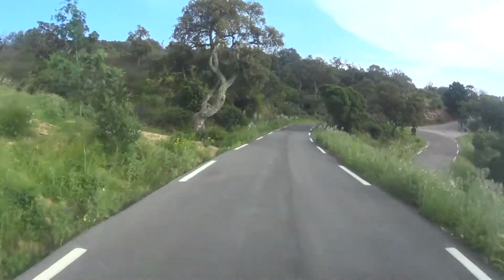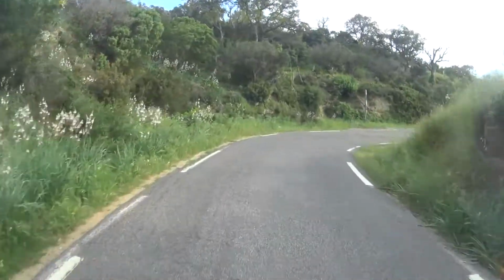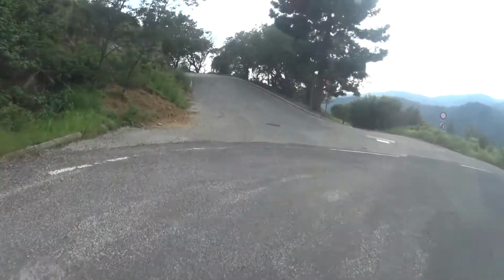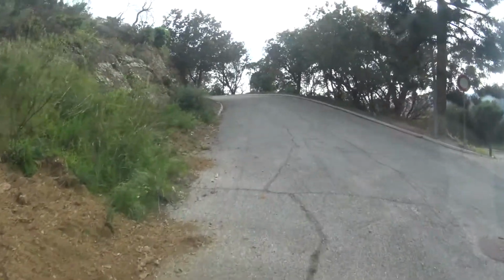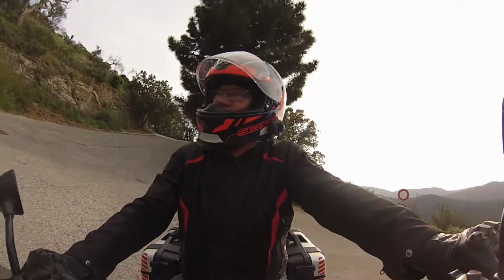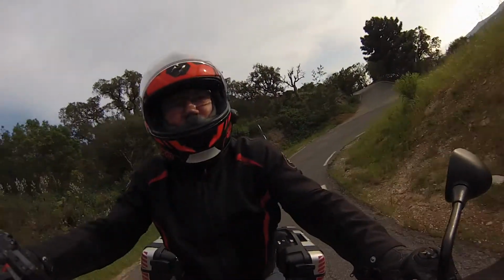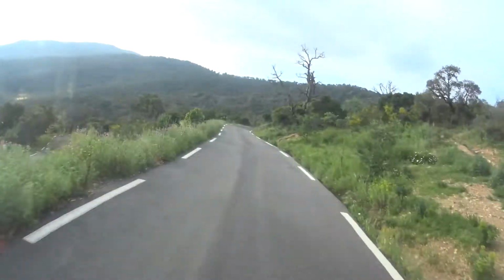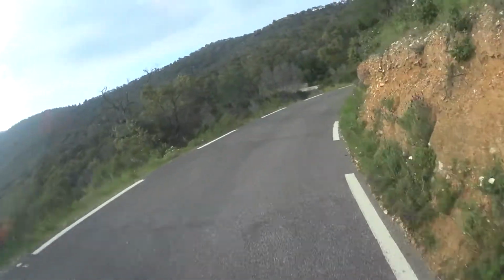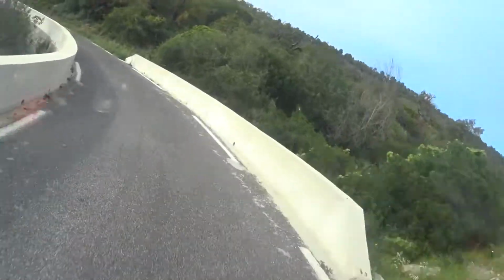Well, I think I'm going to turn round here, this little junction, and go back up, because it gets a bit boring now. I know this road, so it's not worth going down it any further. Right, let's get around. Anyway, we should be able to give it a blast, because I've seen only 2 bikes coming up, so there shouldn't be nothing hindering us going up. Got to be careful of people coming down, by the way. Another one of them bridges.